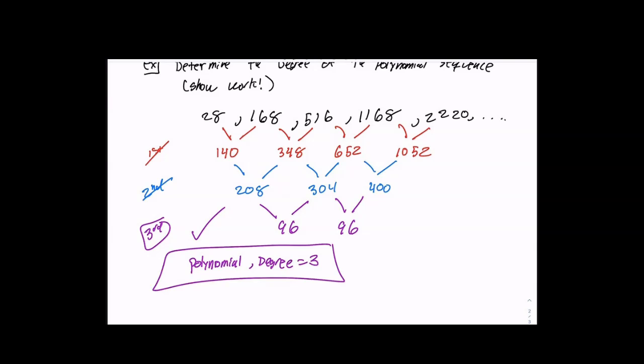Which means, and I'm not asking you to do this, that my sequence would look like a times n cubed plus b times n squared plus c times n plus d. It would look like a cubic. I'm not going to ask you to find it though. You are not going to try to find this, but that's what the sequence would look like. So if we wanted to find an explicit formula, it would be a cubic.